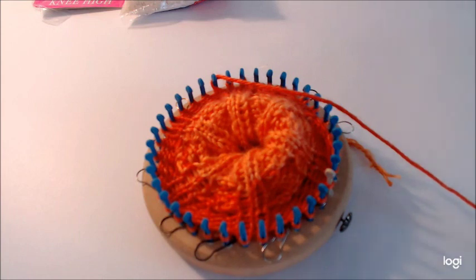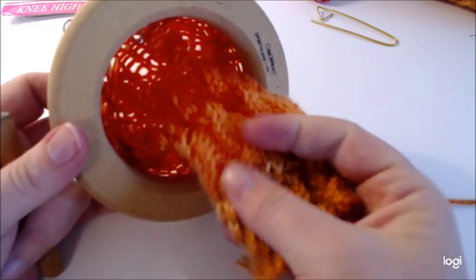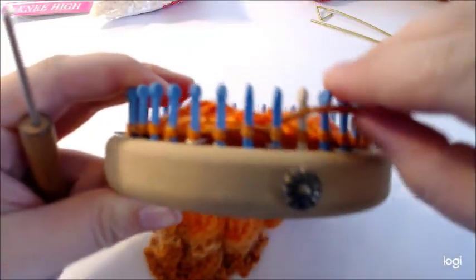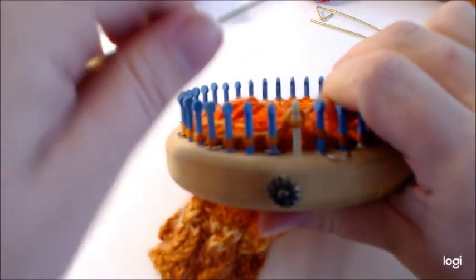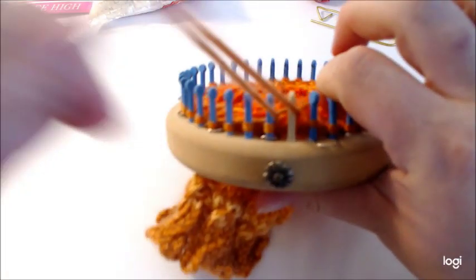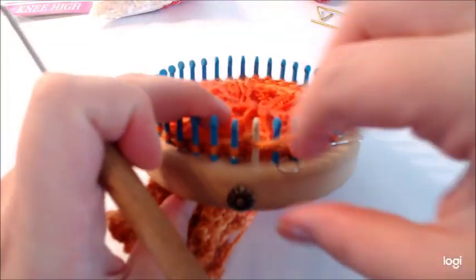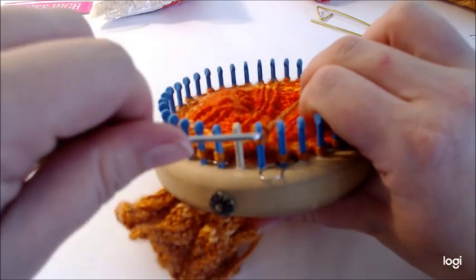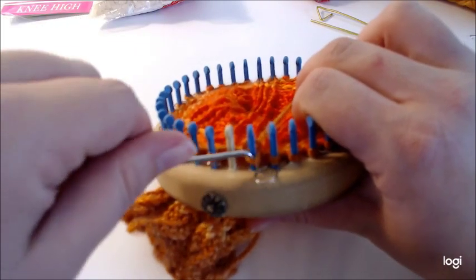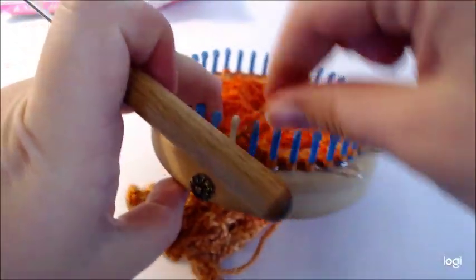Okay, you got your 7 inches, and what you're going to do, I'm going to simplify this drawstring bind off. What you're going to do is you're going to take off your purl stitches first, and then you can go up and take off your e-wrap stitches, okay? So you're just going to go around, toss bottom loop over, and pull your tail through. Then you're going to skip 4.